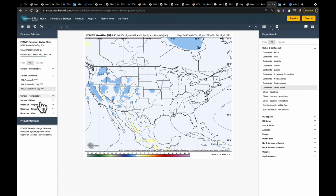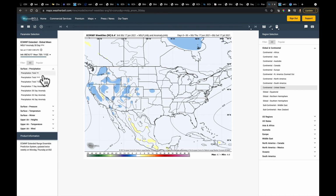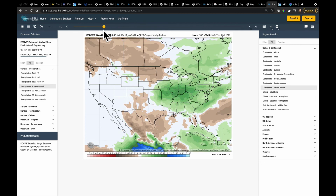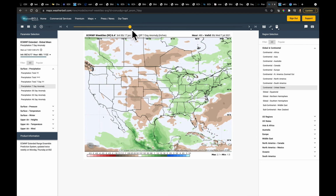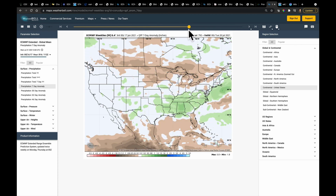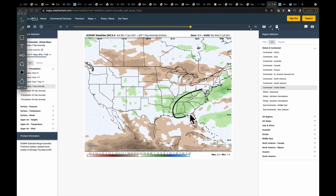So when I look out there, let's just flip this over now to precipitation on a 7-day window. What you're going to see here is that the models all the way out through mid-July, let me take you back real quick, okay? Here we go. So this is the beginning of July, going now through the end of the first week, into the second and third week of the month. It just continues to favor above average precipitation here. And the European model is not alone with this.